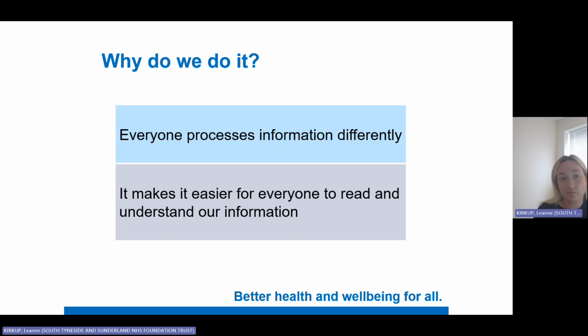But why do we do it? So everyone processes information differently, slightly different to the next person. There are a range of conditions that would affect how some people are able to take information in or maybe understand the information that we give. Conditions such as dyslexia, for example, do make it that little bit more difficult. So just by making sure that we format our information as explained, using bullet points, putting text in boxes that's important, using headings to section things off, a lot of white space around your text, aligning to the left, the right size and the right text font, all of these things are going to make our information easier for our patients, our service users, and our staff to understand. And ultimately, that is what we want.